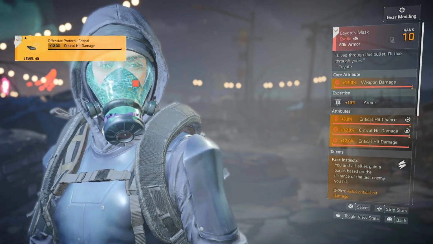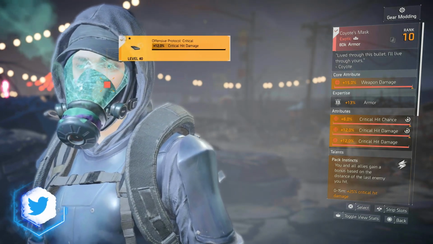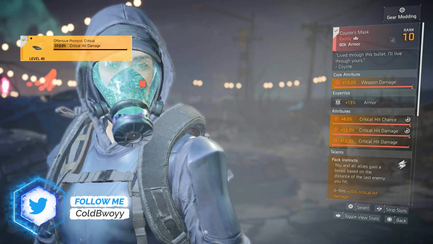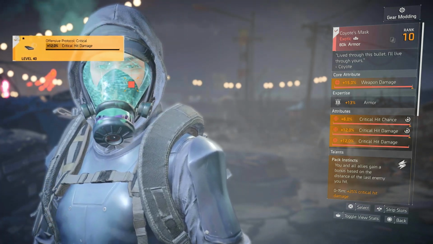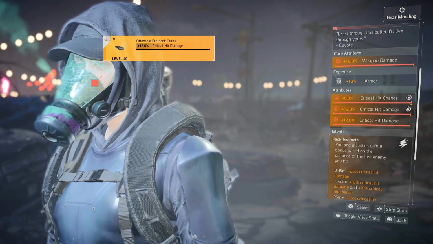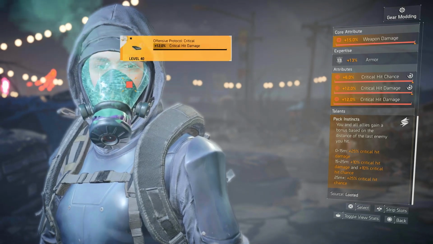For the mask, I am using the exotic Coyote's mask, one of the best in slot exotics for a DPS build. We have max weapon damage, 13% extra armor thanks to our expertise, max crit chance, max crit hit damage, a max crit hit damage mod, and the reason this mask is so great for a build like this one is the Pack Instincts talent.